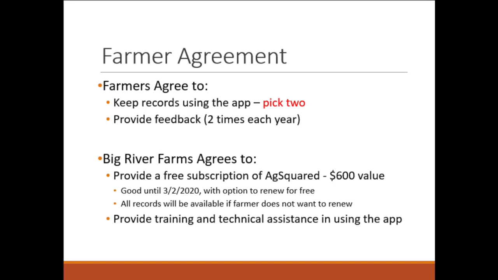The actual AgSquared developer that I'm working with lives in Canada and is coming here next Friday. He's going to do a half-day workshop with our staff on Friday, and then he's going to come to the farm on Saturday for the greenhouse orientation, and hopefully whoever's seeding their onions can enter it in the app. That's the hope. We're going to get these questions answered as much as possible when he's here, and hopefully get pretty familiar with the app.